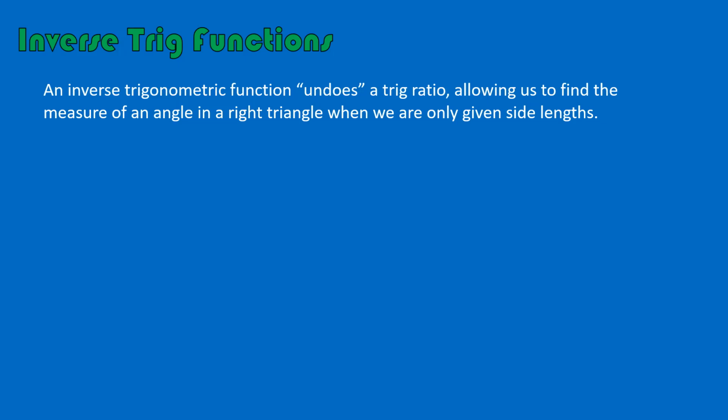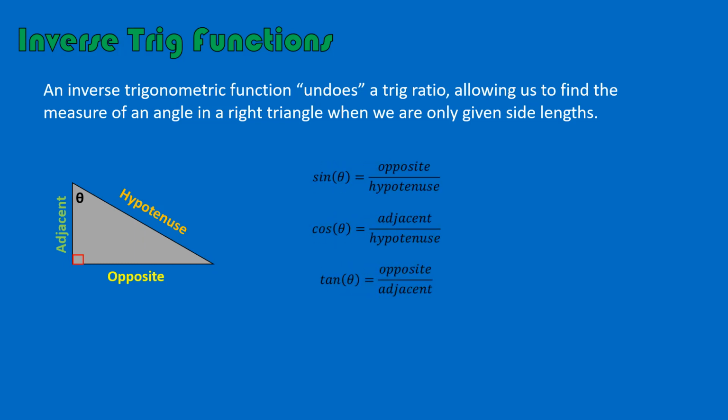It's kind of like x squared. To undo it, you take a square root, or vice versa. Square root of x, to undo that, you're going to square it. Trig functions and trig ratios are the same thing. There's inverses. So here's our triangle, all labeled for us, and we know our basic trig function ratios.